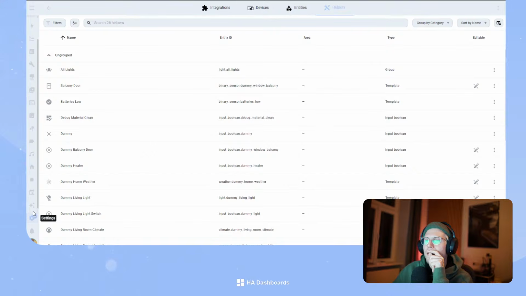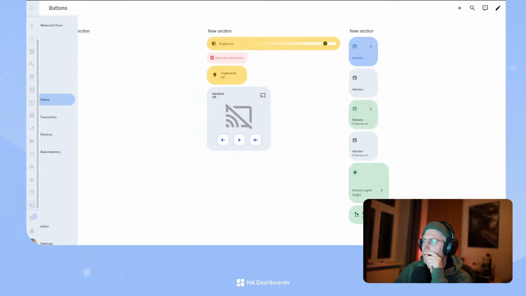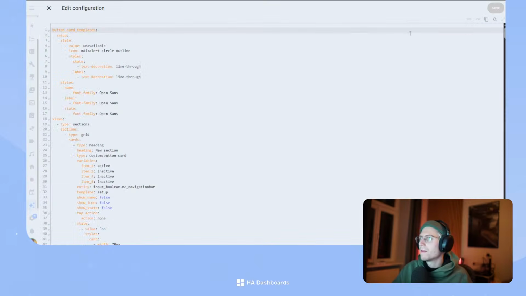And then go in here and copy kiosk mode in here.